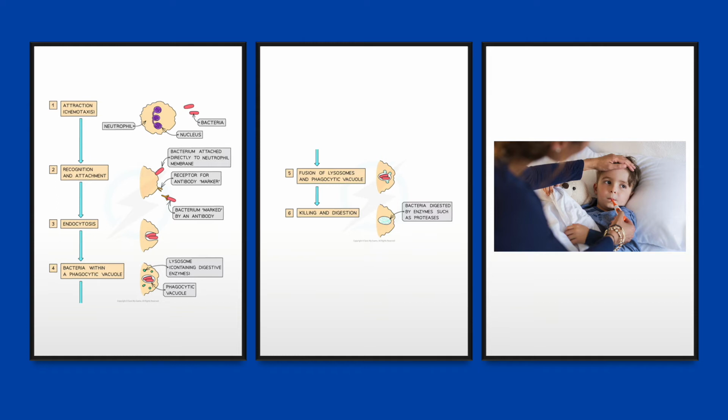So let's start with lysozymes. The lysozymes are enzymes that kill the bacteria or other pathogens by breaking down their cell wall. And they break down the cell wall by hydrolyzing the polysaccharide chains that are found within bacteria cell walls. And they can be found in tears, in saliva, and in nasal secretions. So really around where the openings of your body can be, where you're susceptible to infection. And they play a really important role.